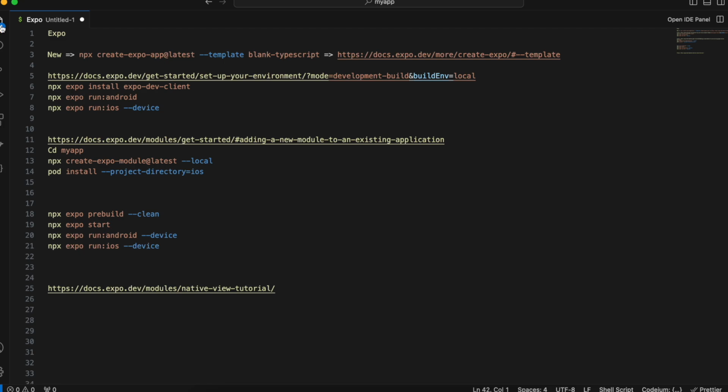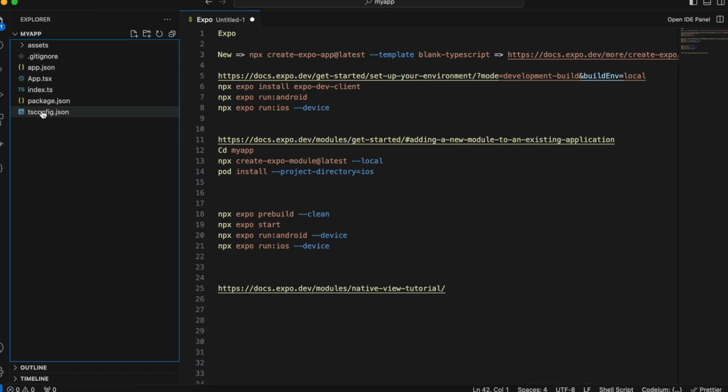Next, if you see inside our project, there is no Android and iOS folder. So we need to create those folders because we will be writing some native code, right? Also, one more thing I want to inform you guys is we'll have to create a separate native module as well. Even though we have created those Android and iOS folders, we won't be writing any code inside them. We will be writing our code inside a separate native module.